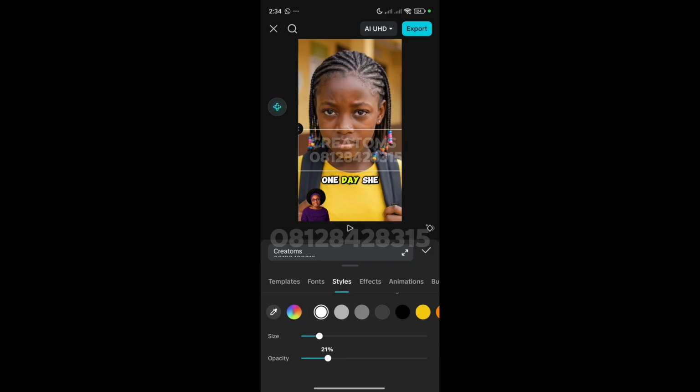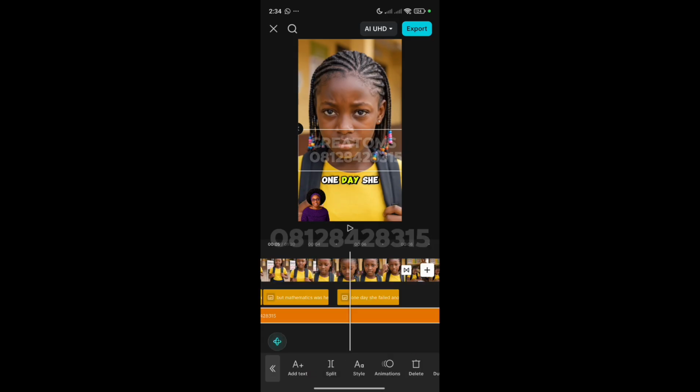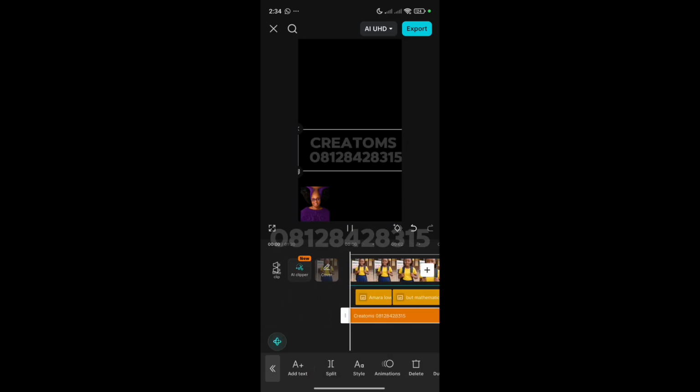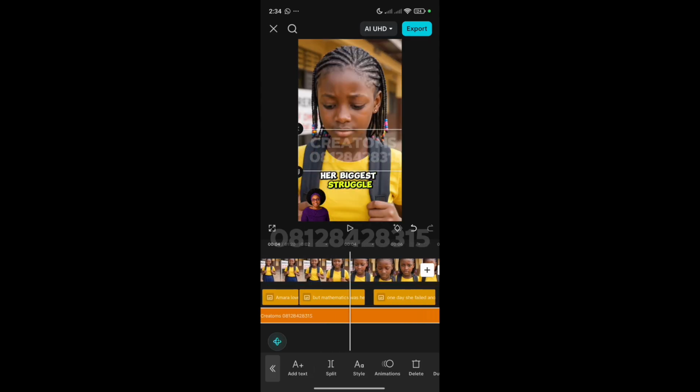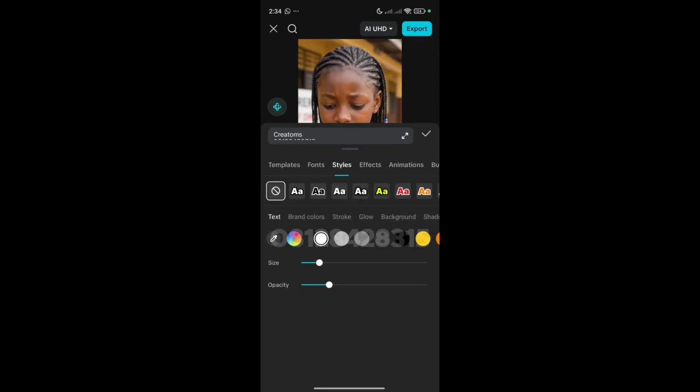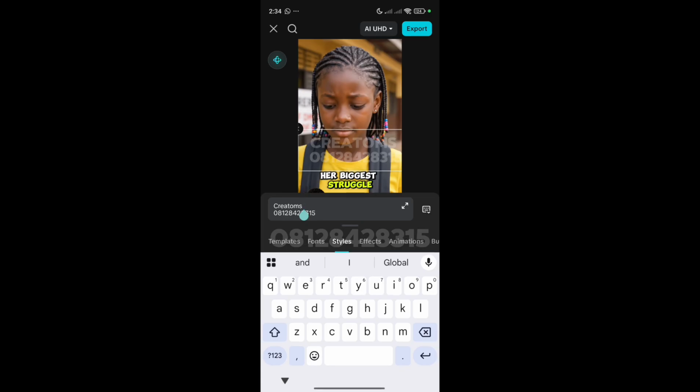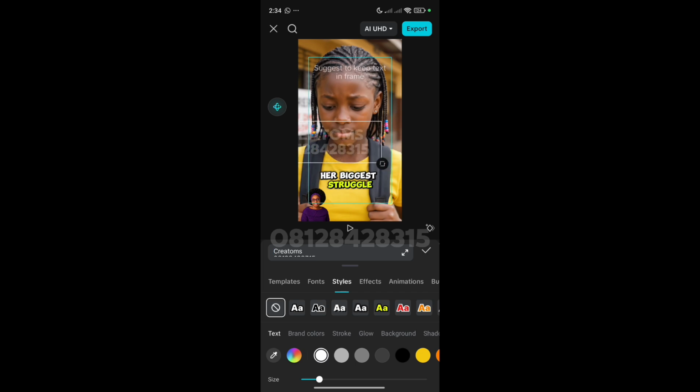I don't need it to show so much. Let me make sure there's space between. I can decide to make it small, I can make it smaller.